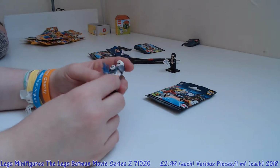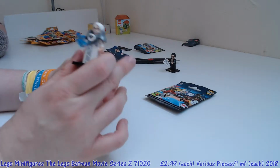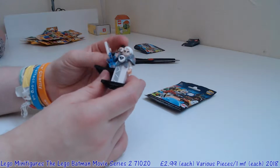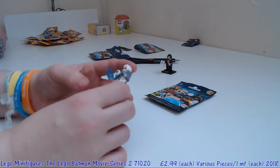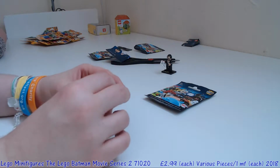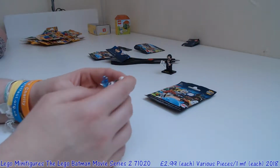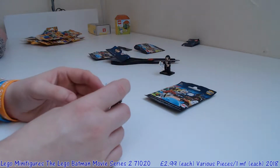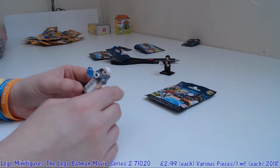Well, I've got Jor-El. Anyone that knows the Superman films knows that. This is Jor-El, and then we've got Zod. So Superman's dad and Superman's enemy. That's why I wanted both of these. Pretty cool minifigure. I do like the white hair. This is definitely more the 70s Superman style than the newer ones.